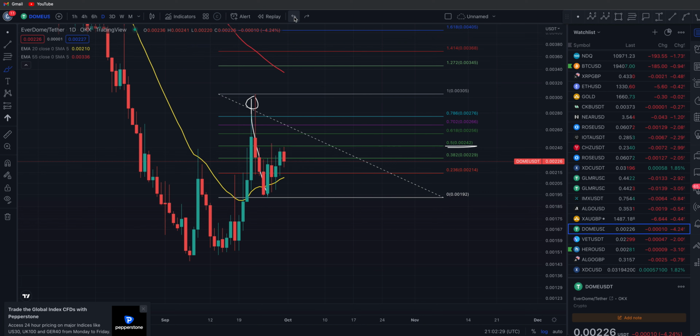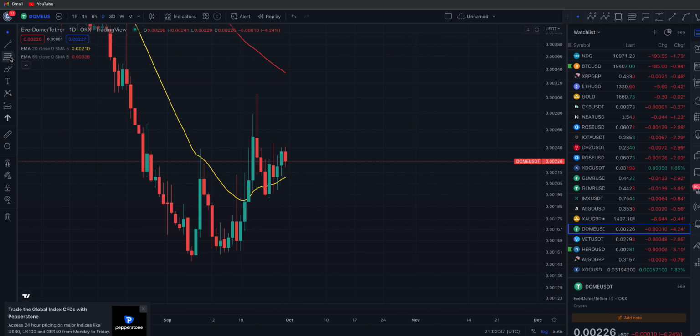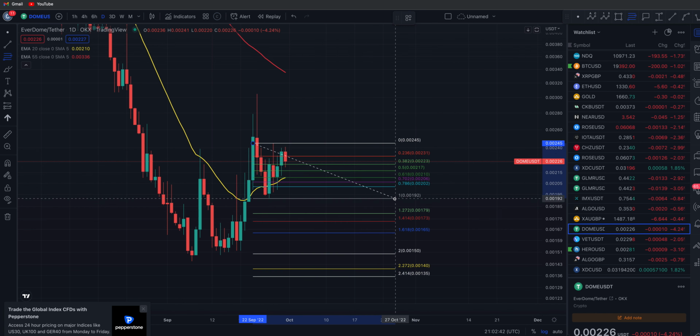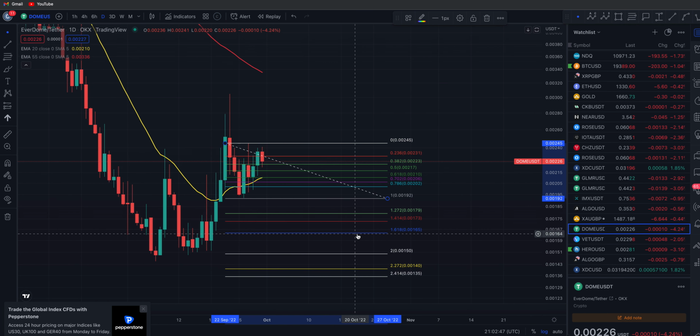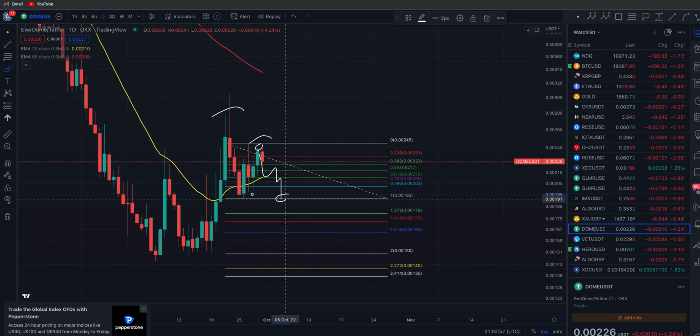So how that could potentially occur, if we do get rejected at this 0.50 right now, for me, you'd be looking at coming down to a target. I think the 1.618 here at 0.00165, because if this is the local high, a lower high than this one, and we are coming down, and we start to lose this support, okay, we start to lose that support, as I said, you're creating that double M top pattern, which is a negative pattern. Come down and lose that, you're going to have a technical target down here.